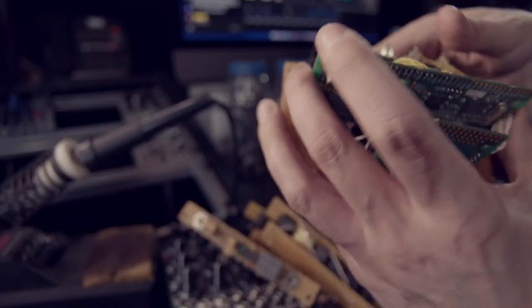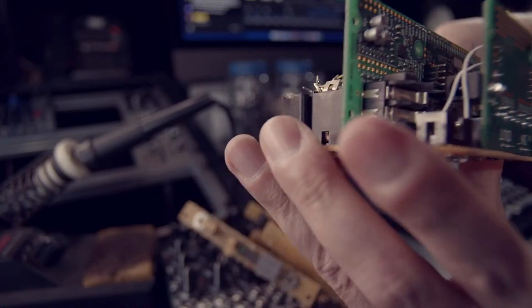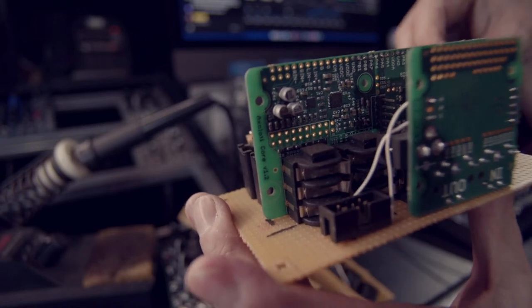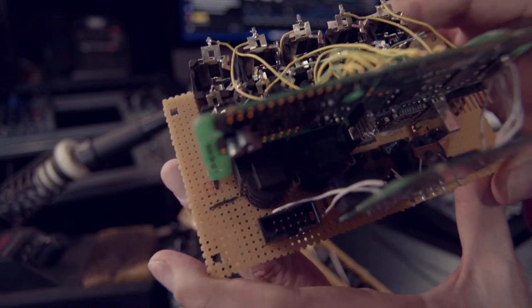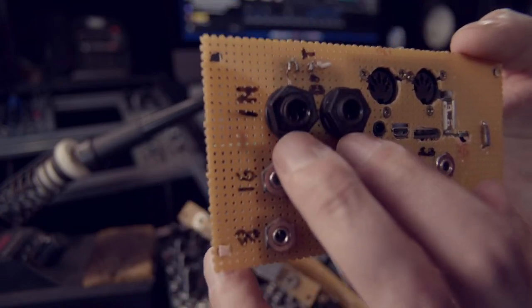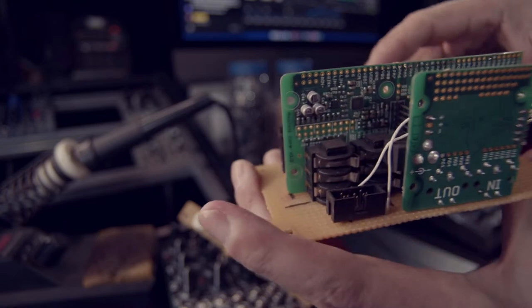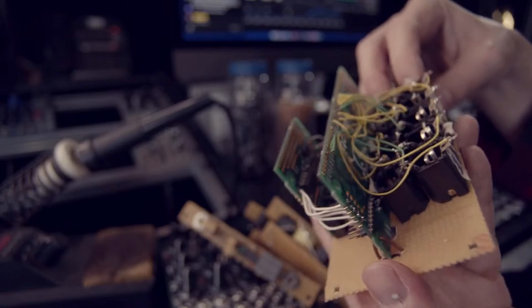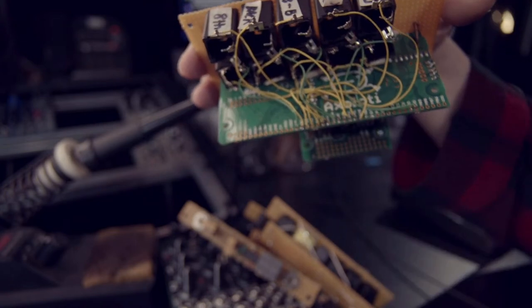This is a thing called an Axolotl. It's a little developer board, and if you power it, you can do all kinds of computer and synthesizer things, much like VCV Rack in a lot of ways. It's like you're patching stuff together and making the computer in here do stuff. And the audio outputs are here, although you can destroy these jacks and then solder stuff to them. And these are all Eurorack jacks wired right to the input of the Axolotl board with just point-to-point hookup wire, which is how I'm going to be doing a lot of stuff.